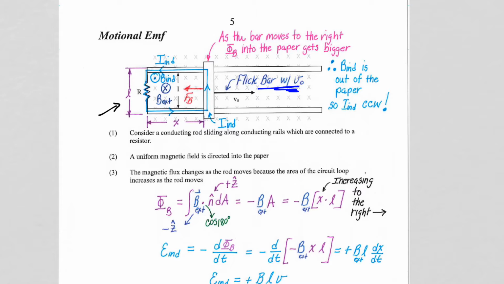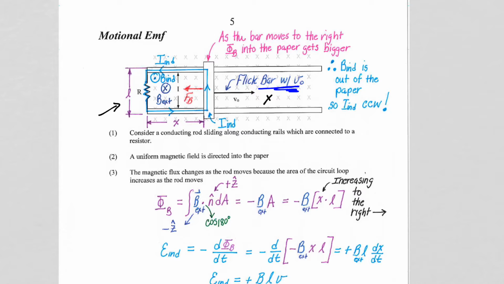The B field in this problem is not changing value or direction. The B field in this example is into the paper and remains constant the whole time. That flick to the right is going to take the flux area, and I'll shade it in here and erase it in a moment, but it's going to get bigger as the bar moves to the right. So let me erase that and we'll go back and talk more about the mathematics of what's going on.